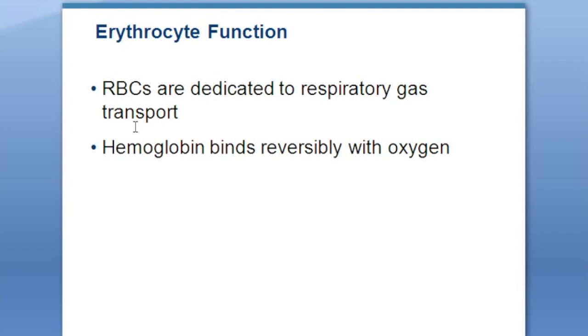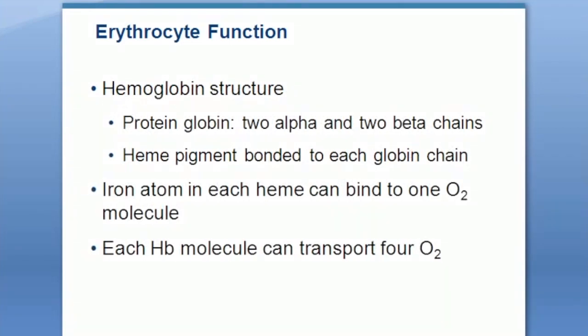Oxygen, however, binds to the hemoglobin and travels. Doesn't it need to leave and go to a cell? That's the whole point. We don't put it in blood so the blood can have it. We put it in the blood to get it to the cells. So it has to be able to bind reversibly. It has to be able to let go. And red blood cells don't just carry oxygen, they also carry carbon dioxide. Wow. They carry CO2 as well.